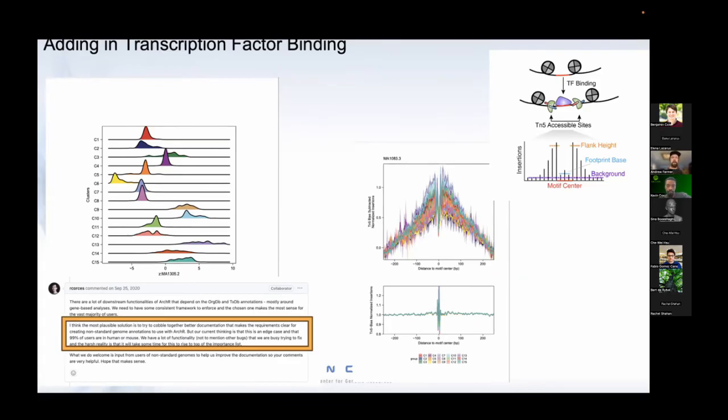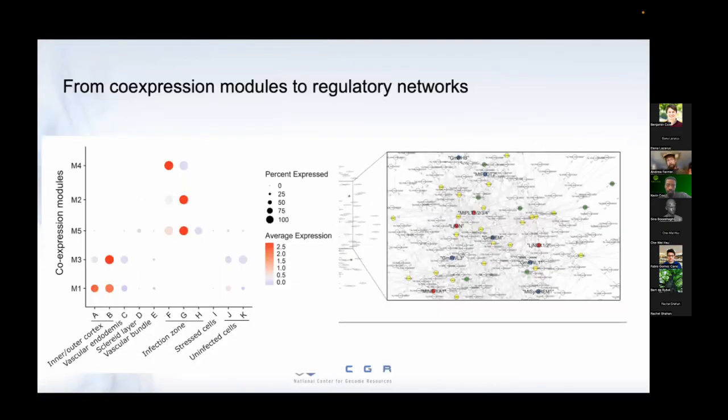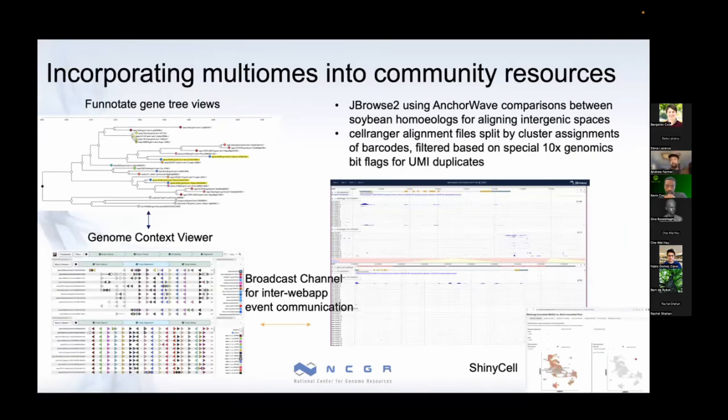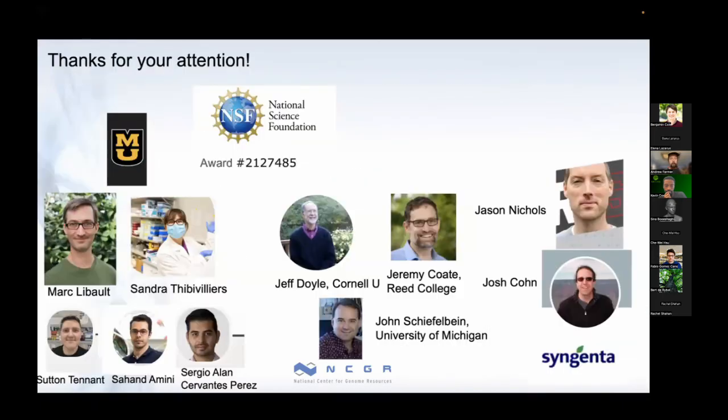So don't underestimate the amount of time that you might spend trying to get your favorite genome to work with some of these tools. And finally, the basic idea eventually is to take the knowledge gained from the specifics of the ATAC-seq and combine it with regulatory network analyses, which other folks from Mark's lab are doing. And we're also interested in how do you incorporate this data into public resources like the Legume Information System that I work for. So various tools that we have that we're trying to put this data into. And with that, I'll end, and sorry for going a little bit longer than I should have.